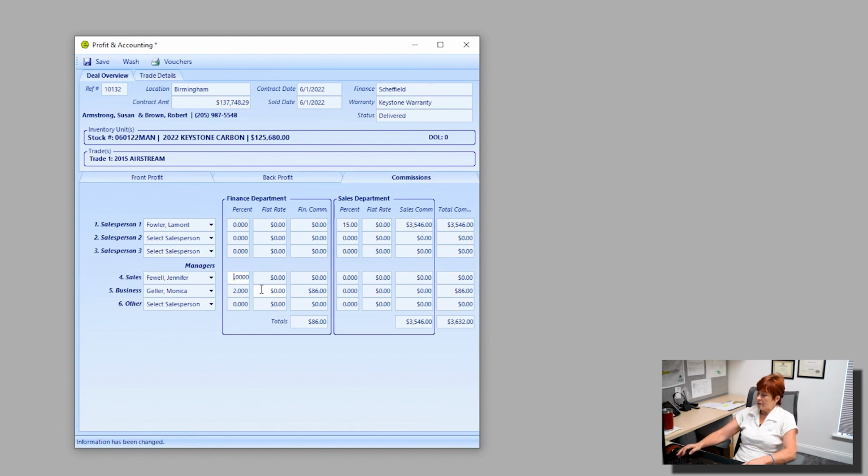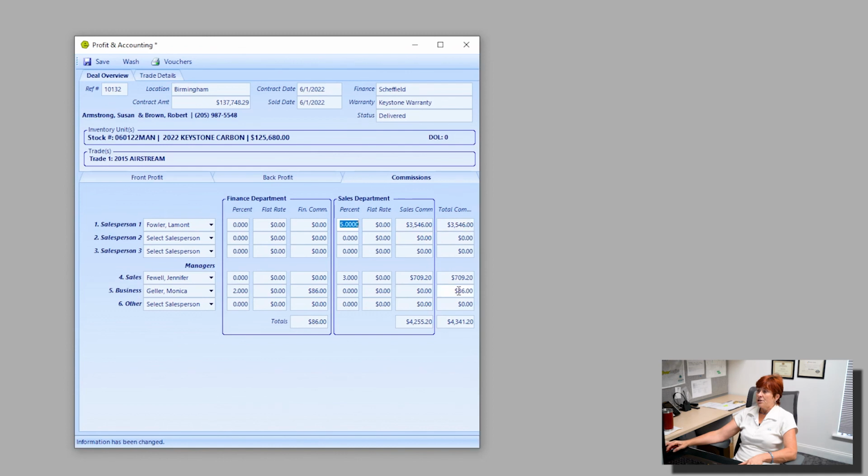I'm going to take 3%, and since I'm the sales manager, I shouldn't put it here. I should be placing it here. That's why I want to remind you. Please be sure you've got your sales department on the right side, your finance department on the left side. All right, and then I had one salesperson here. I have my system automatically set up to this 15% commission for my salespeople. Remember, if you'd like for us to help you set up any of the defaults in your system, please just reach out to us. We'll be happy to help you.